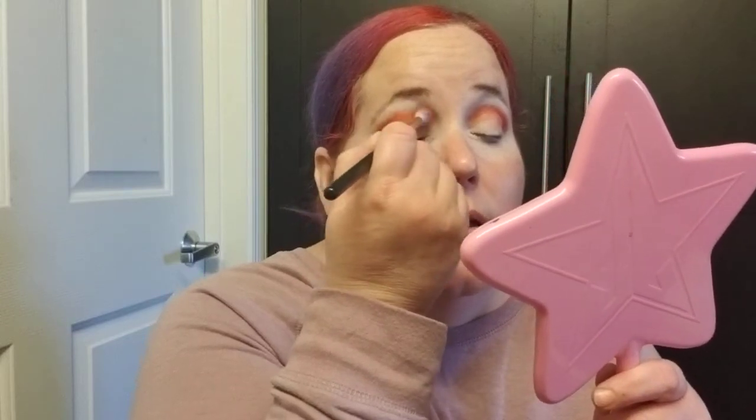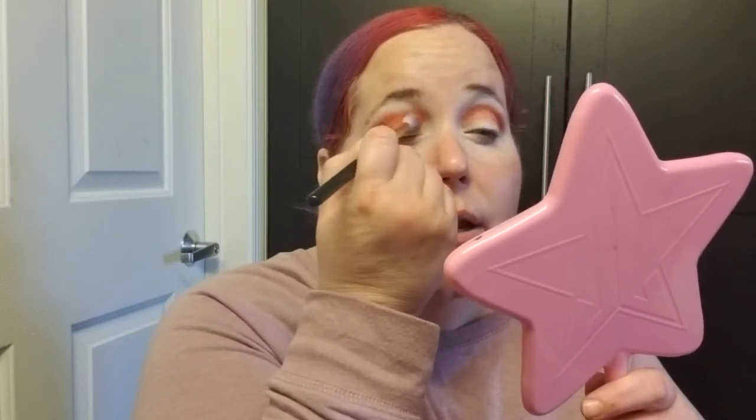I want to protect my eyeshadows because I really, really like Melt Cosmetics. It is a brand that I think I would reach for more if I wasn't afraid of breaking them. So this is my R37, but as soon as I saw this stack and saw that it was inspired by Aaliyah, I knew that I had to have it. Even though some people might look at it and go, oh, that's kind of a neutral stack, I don't really see it as that. It can be, but it can also be something fun and vibrant. So I am so happy to have it.